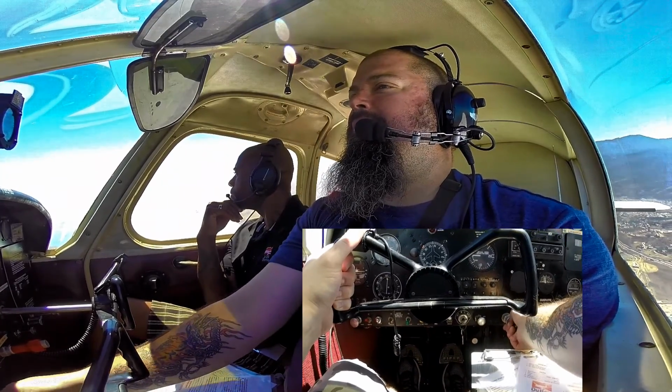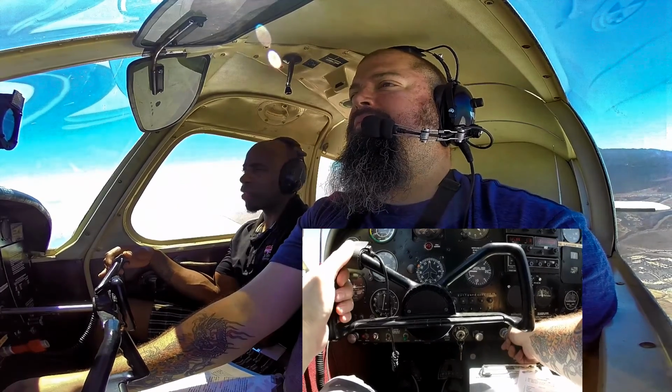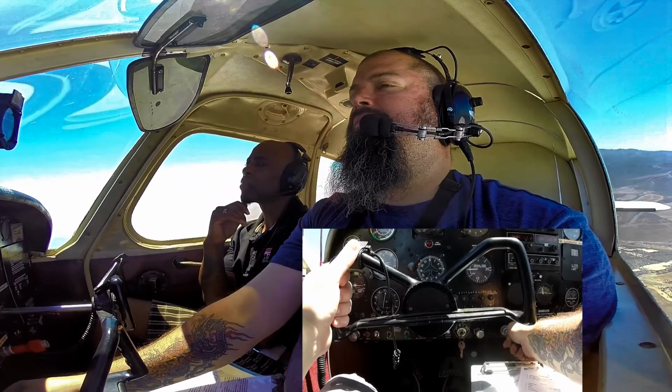Need a little bit more altitude. Lake Matthews, blue and white Grubbin at 3,000 feet southwest corner of the lake. Pull it back a little bit. Lake Matthews traffic, Cherokee 4132 Juliet, it's over the west shore, 3,700 northbound. Looking for traffic, Lake Matthews. RV 4 Tango Delta, 4,500 feet over the west side, over and counterclockwise.